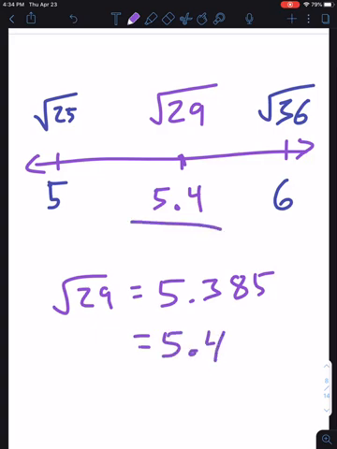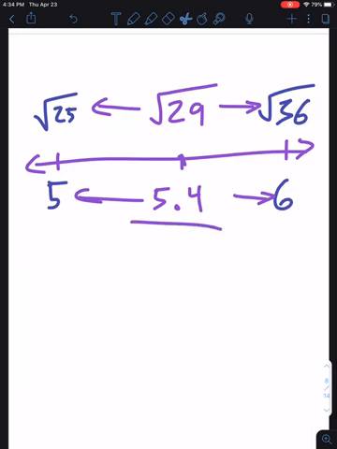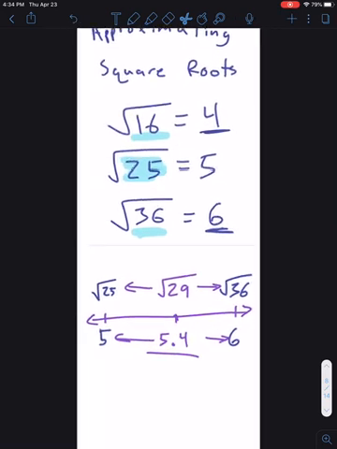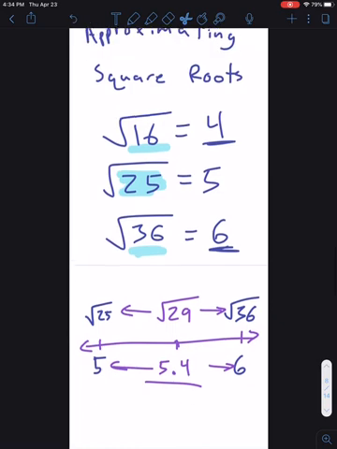So you can be pretty darn close to these approximations using this idea, okay? That if your number is between two perfect squares, your square root has to be between the square roots of those two numbers as well. All right? This is a great way to approximate square roots if you don't have any calculators and you're just trying to do some quick math. All right? Now you can use this on the homework or the practice problems today.